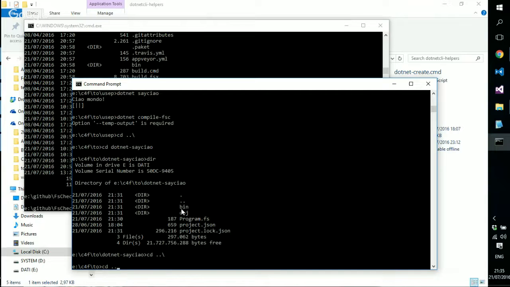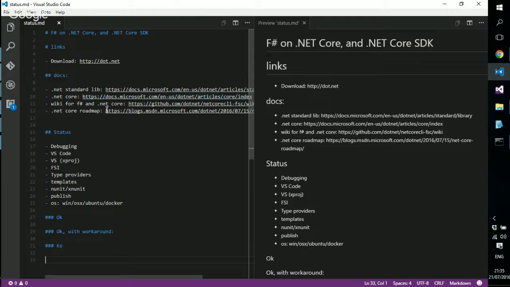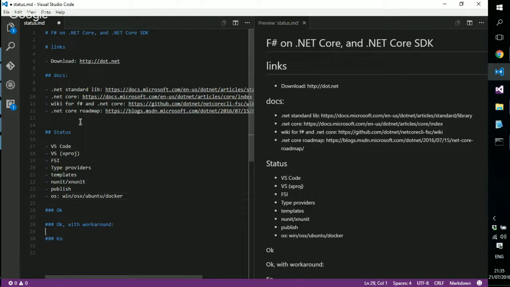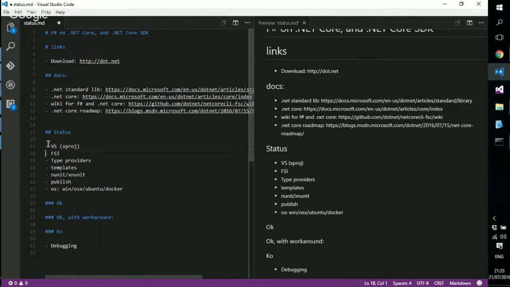Now, let me check. Okay, publish. Now let's see a status of what works and what doesn't. So at the moment, debugging doesn't work. Visual Studio Code works with some workaround.